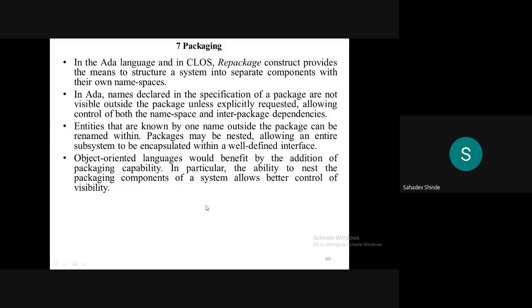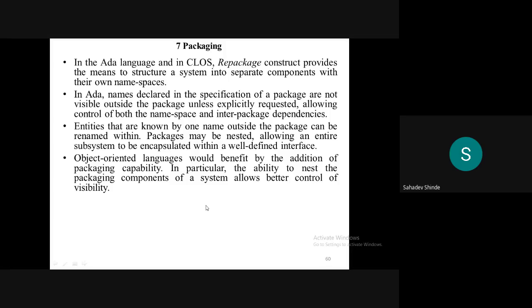In the Ada language, a package construct provides the means to structure a system into separate components with their own namespaces.